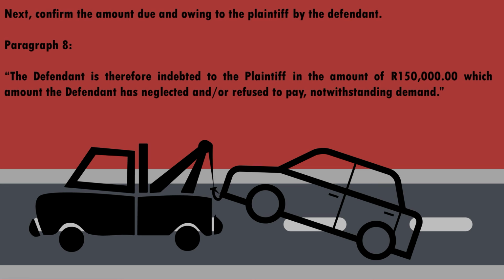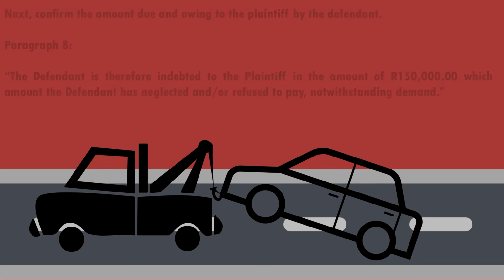Immediately after the paragraph setting out the extent of damages, I like to confirm the amount due and owing to the plaintiff by the defendant. So, in our next paragraph, we'll state that the defendant is therefore indebted to the plaintiff in the amount of 150,000 Rand, which amount the defendant has neglected and/or refused to pay, notwithstanding demand.